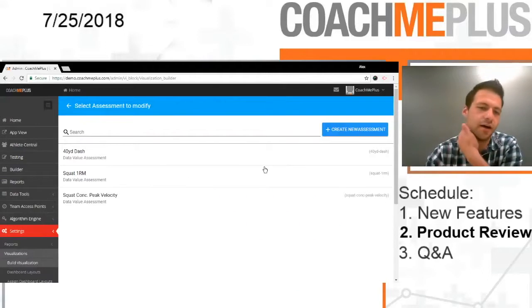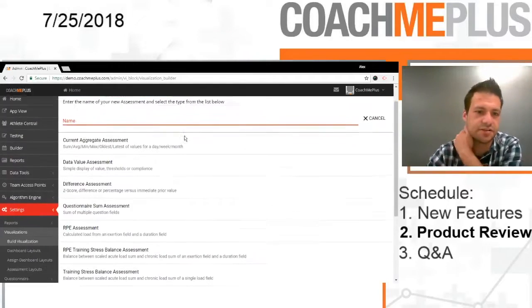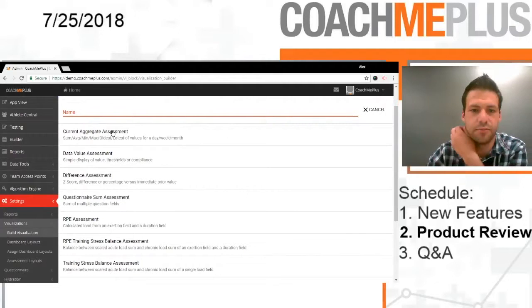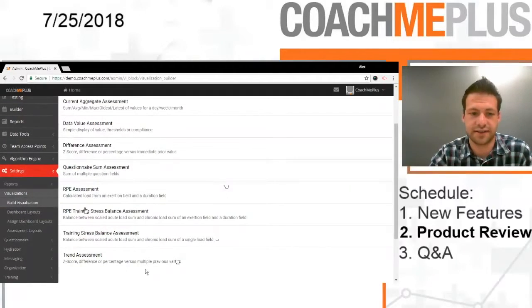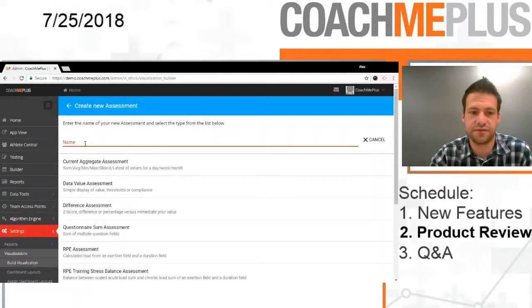As I mentioned, there's a few different types, whether it be the maximum, for example, maximum 1RM for our squat for the month. If you're doing monthly testing, you can see the current month or anything like that. You can do difference since last time and still show the value that you have, or there's other ones just like this. There's a few different types of doing these, and these can all be found in our FAQ system in a detailed description of each specific one.